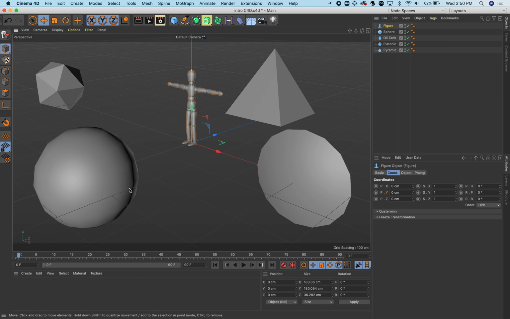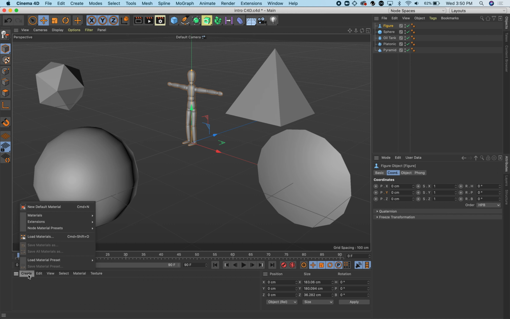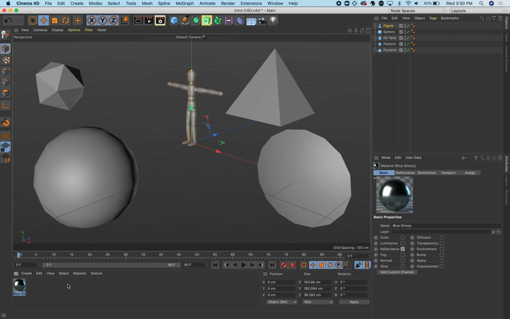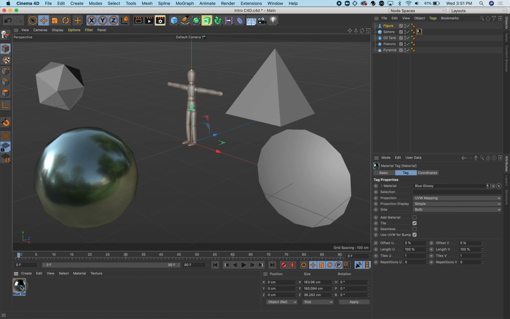Now each one of these I can also give different materials, and this is another thing that is unique to what After Effects can do. For example, I can go down here and load material presets. Let's say I load blue glossy, a preset that's kind of bluish and glossy, so I can get cool glossy effects.